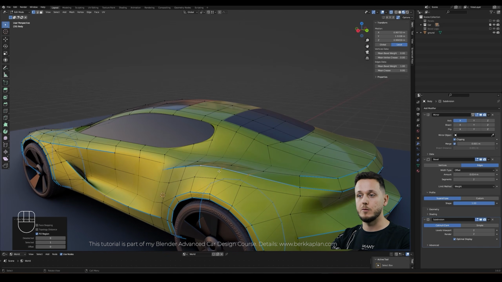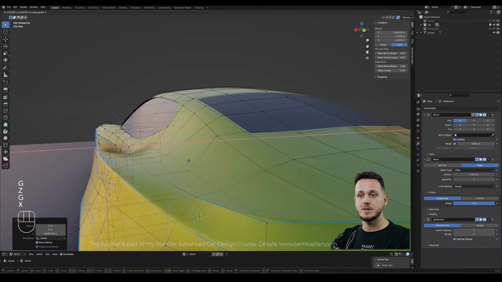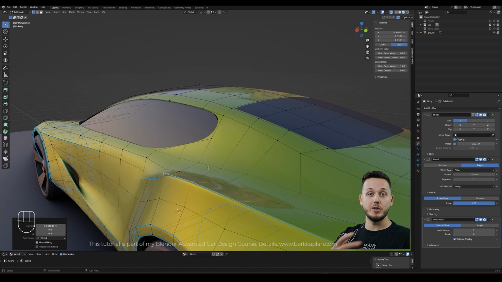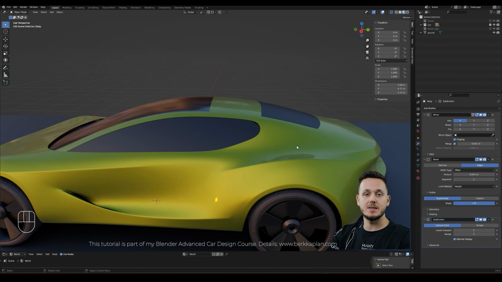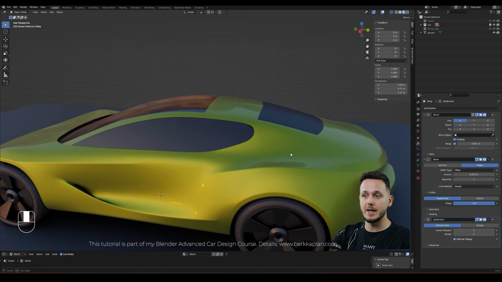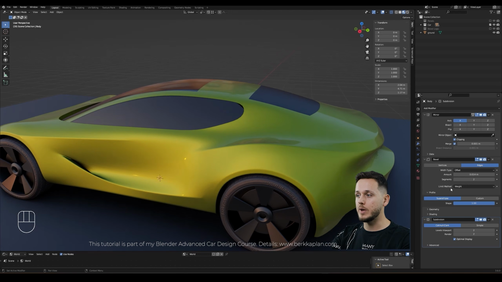I can pick those vertices and I can just move them up, move them out, or however I want. And because it's a bevel modifier rather than edge loops, I will not worry about if they are regular or not. It will be regularly shaping my theoretical line. Another feature with the bevel weights is if you want to add a different type of bevel, like if you want to keep the character lines under one bevel modifier and the wheel arches on another bevel modifier, you can do it with the limit method and the vertex group.